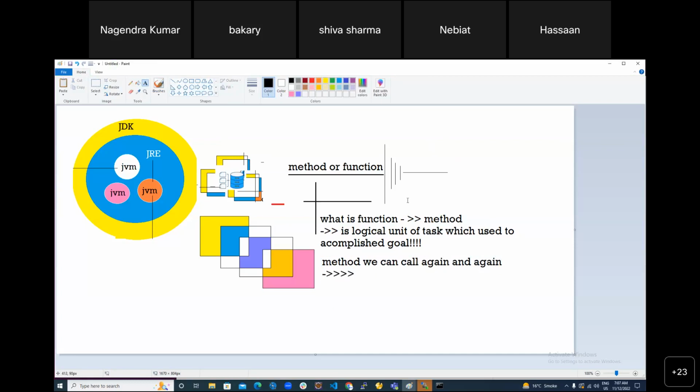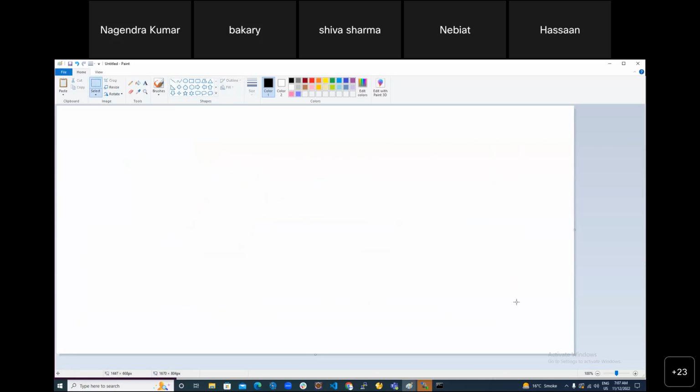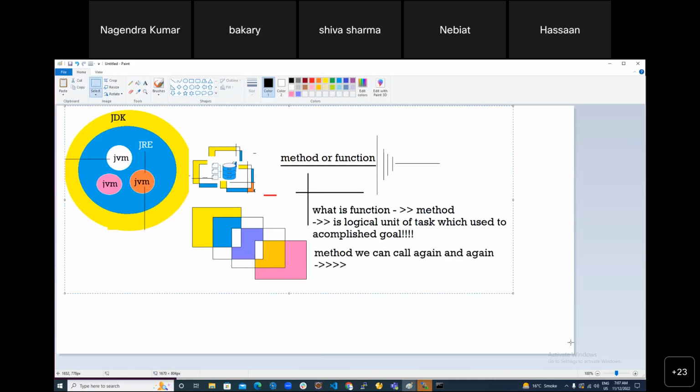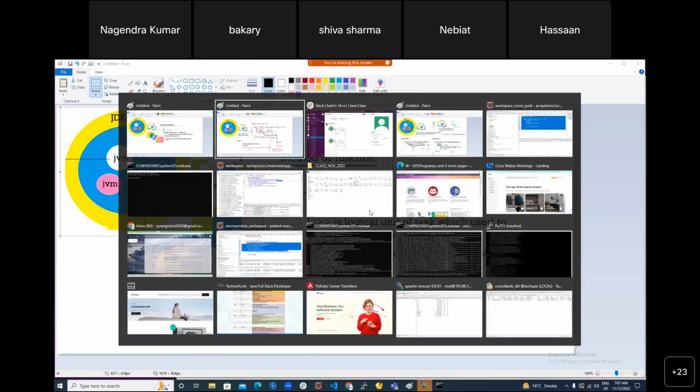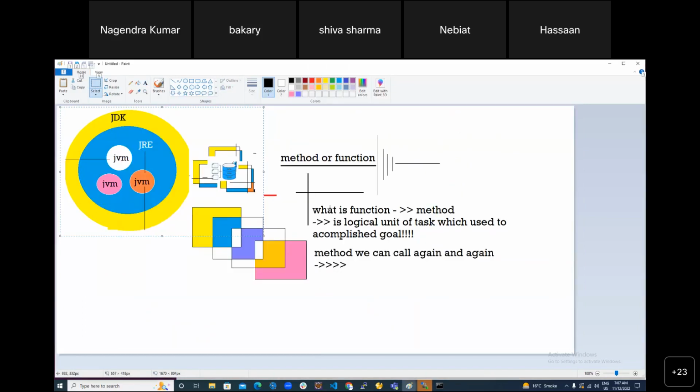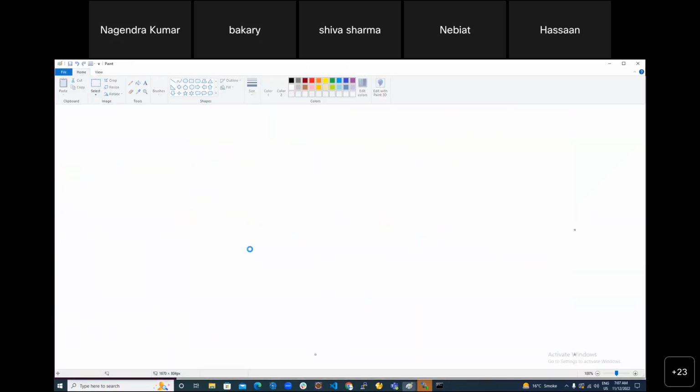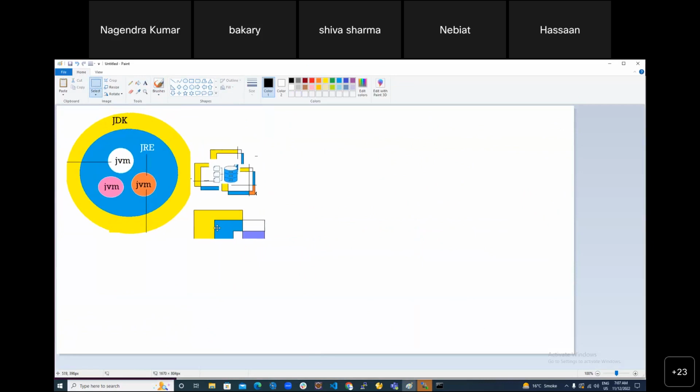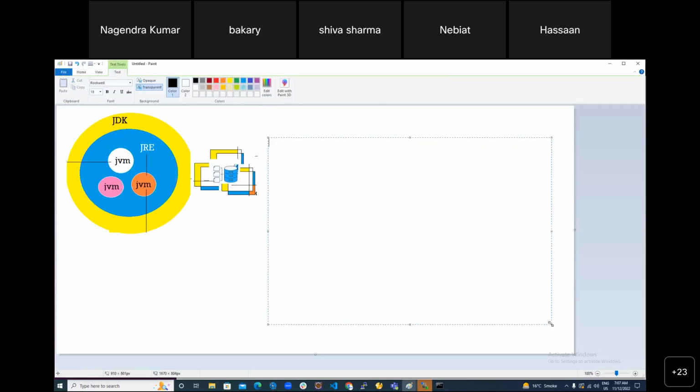See, in your program, if you want to basically add two numbers, we have two approaches of doing it. So let's do that. I'm just writing a simple problem, and that problem I can solve with the help of a method or function. So let me write the program.